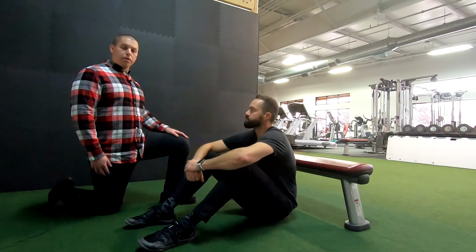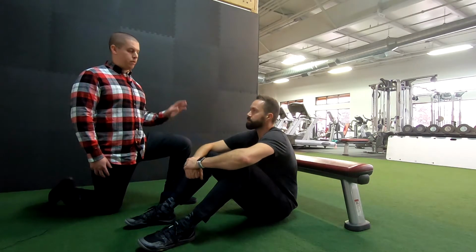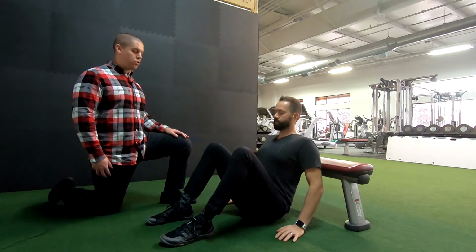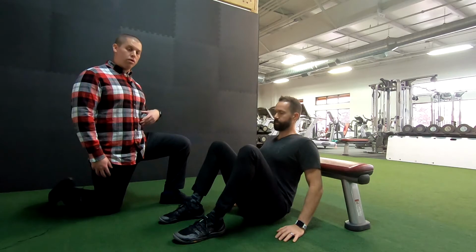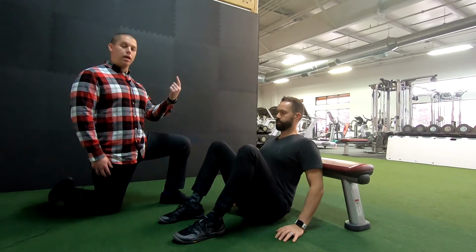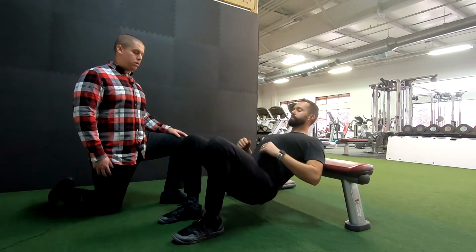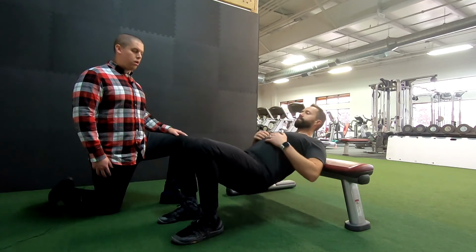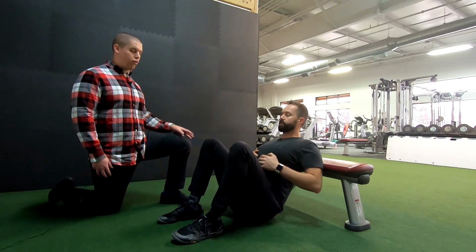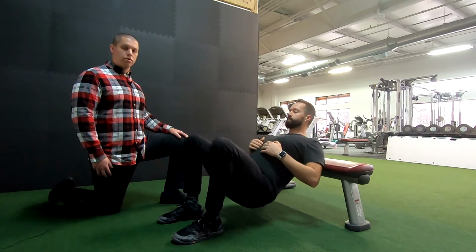If you find the glute bridge on the floor was too easy, you can do a motion called the hip thrust. Using a bench, place your shoulder blades on the edge of the bench, engage your core, tuck your chin, push through your heels, and elevate your hips. Squeeze your glutes at the top and come back down. If you want to make this even harder, you can grab weight to place over your hips as you come up. Make sure you're squeezing your glutes.